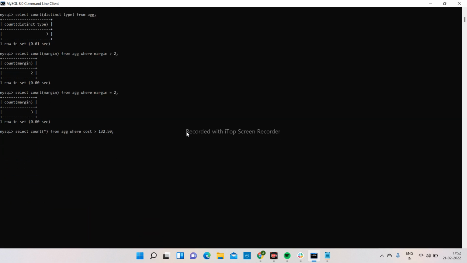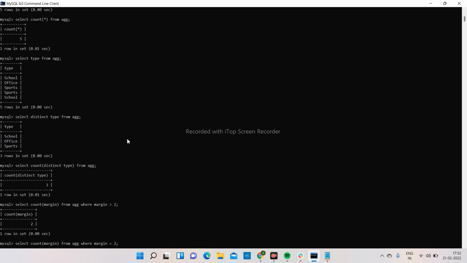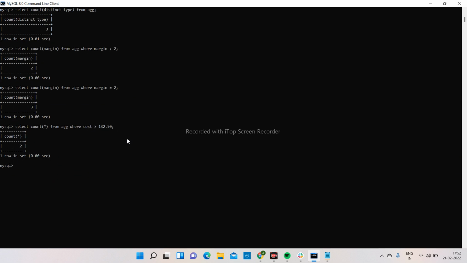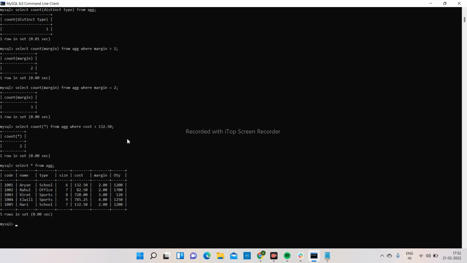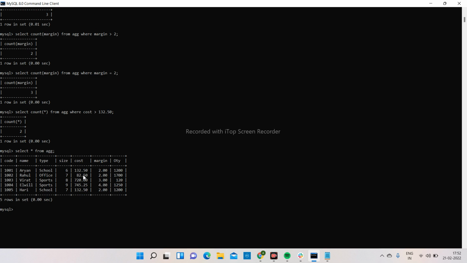If we run this, yeah, it is saying there are two values which are greater than 132.50. So if we see in our table, select star from AGG, one value is 720 and the second is 745, so these two values are greater than 132.50, so that's why the count has displayed as 2.